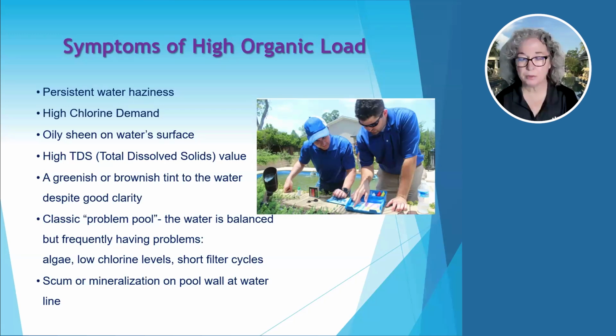Typically, you don't need to clean a cartridge filter but once a month. Sometimes when you do commercial pools or a backpack pool, you backwash it. If you're backwashing that backpack every time you go to the pool, and normally you go 3 to 4 days a week, you have a high organic load. You have a scum line or mineralization on the pool walls and water line.